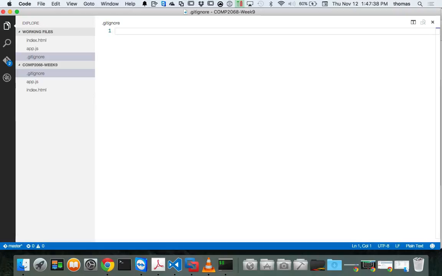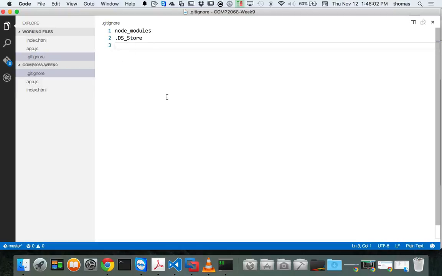Okay, and I want to include a couple things. If I have node modules, by any means, for whatever reason, if I run node, I want to exclude node modules. I'm on the Mac, so I want to exclude DS store files, any DS store files, because Mac has a bad habit of putting these DS store files along with your stuff. You don't care about those. So I want to include those two things in my git ignore file for sure, right?